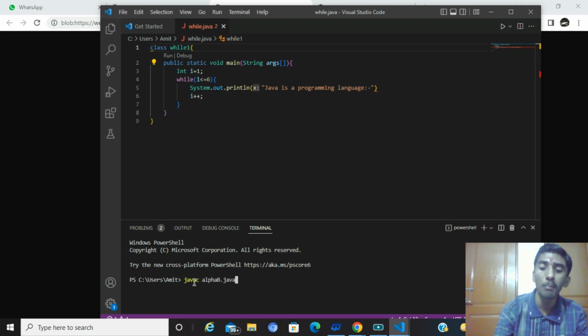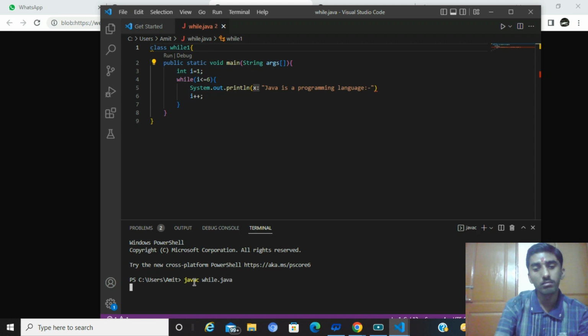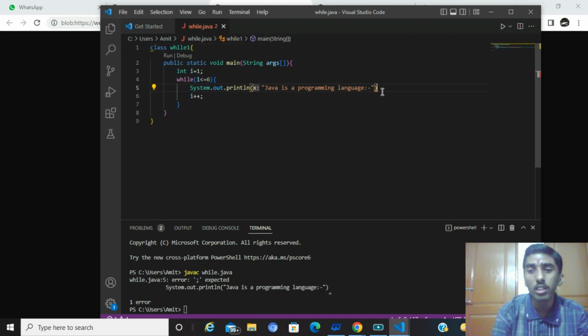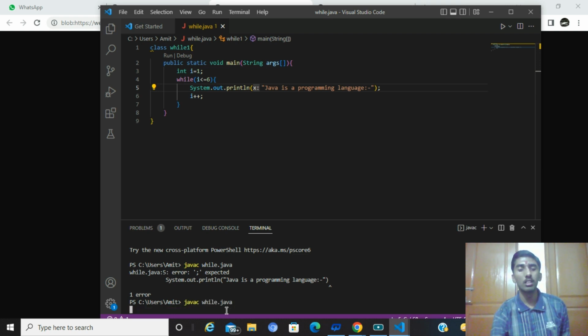So I'm compiling, and I will take the file name, file.java. Oh, here I have not written it. Save this again. Compile again. Now it's successfully compiled.